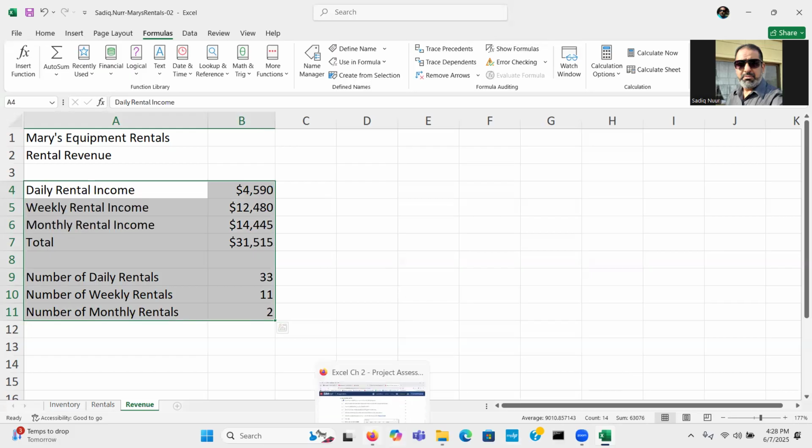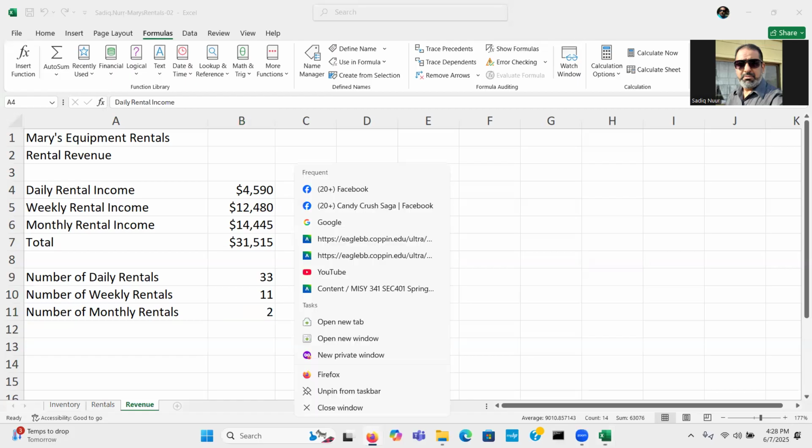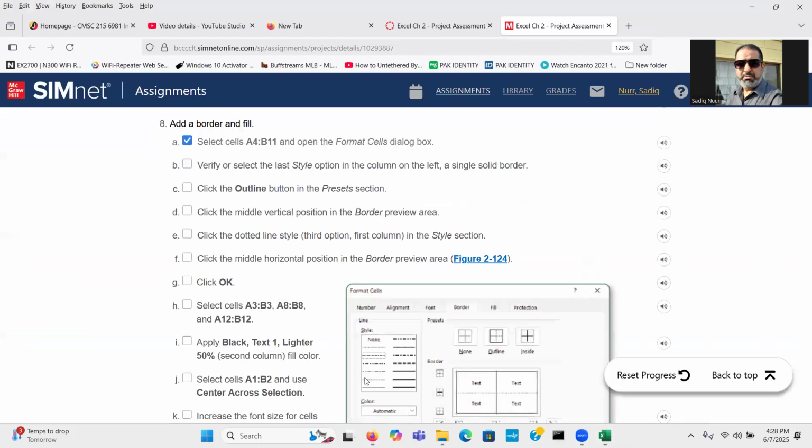A4, let's read again. A4 all the way to B11 and open the Format Cell dialog box and verify or select the last style.